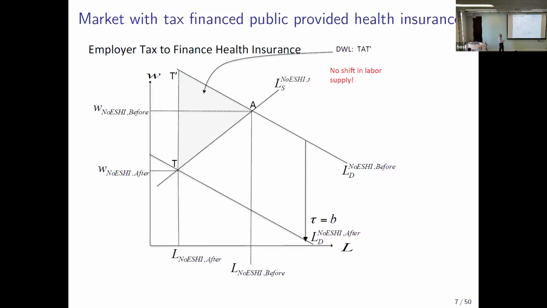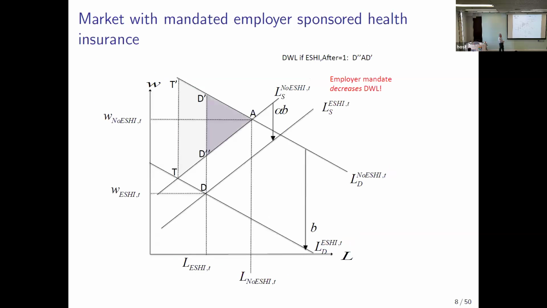Now, what if the government gets involved through an employment mandate? This is actually a paper by Larry Summers in the AER in the 1980s, right? This is just going to be background for what we will do later, before we estimate a structural model. But here, when the government gets involved through mandated employer benefits, the labor demand curve will still shift downward by B. Okay, because the employer will be asked to pay for the insurance for the workers only.